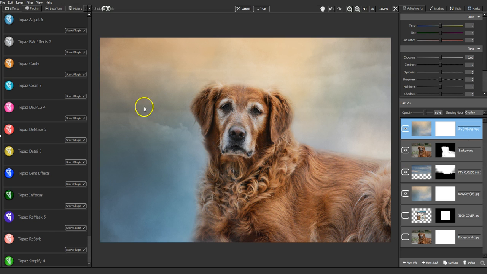Then I decided to add more interest back here. So I chose one of the Fluffy Cloud bonus overlays that come with this collection, and I put it underneath her, so it wouldn't be going across her face and I wouldn't have to mask that off. I put it underneath her, and then I masked away the hard edge of that layer after desaturating it.